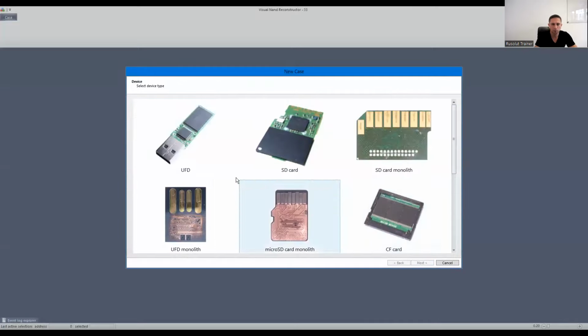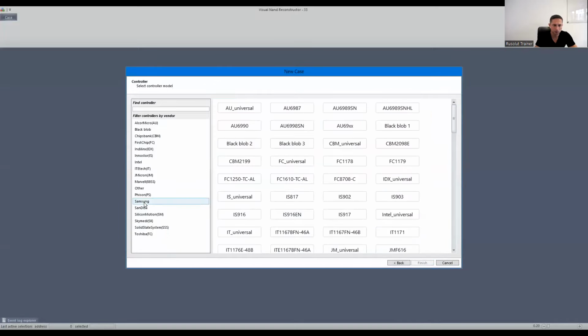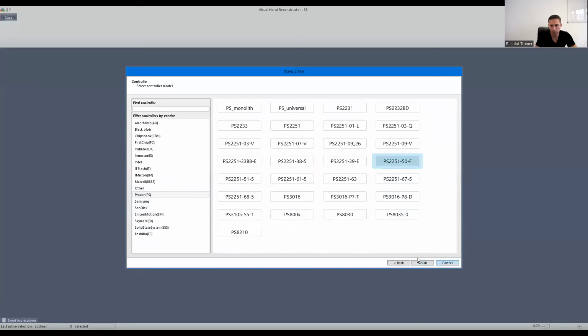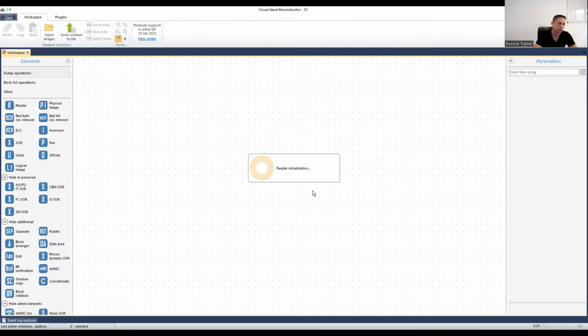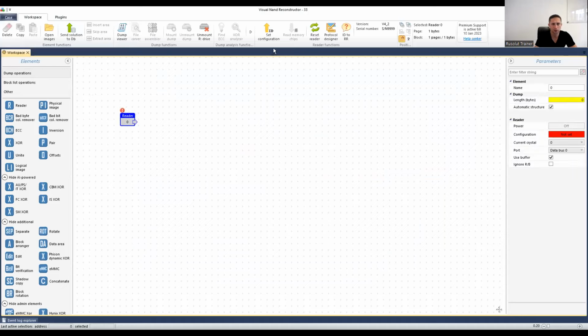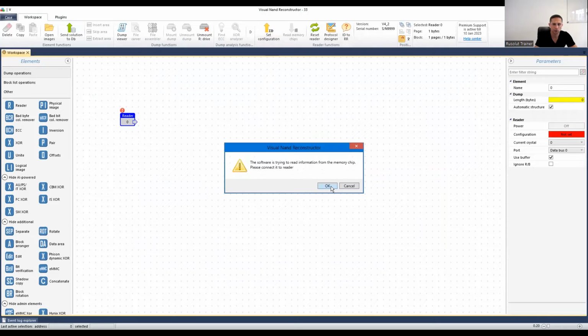And the new case is gonna be about controller template. Again, same controller, but as in the last case, let's say that we didn't have this combination of memory ID and controller.